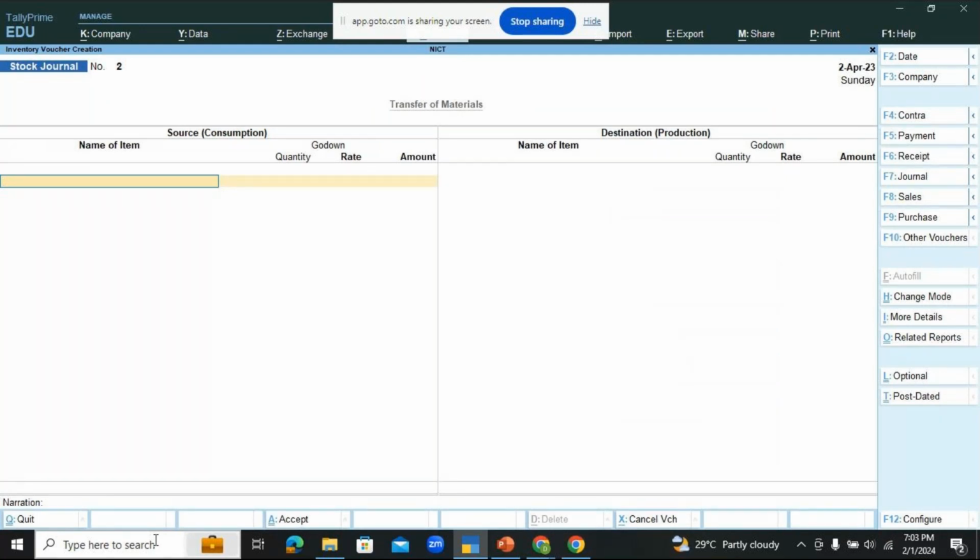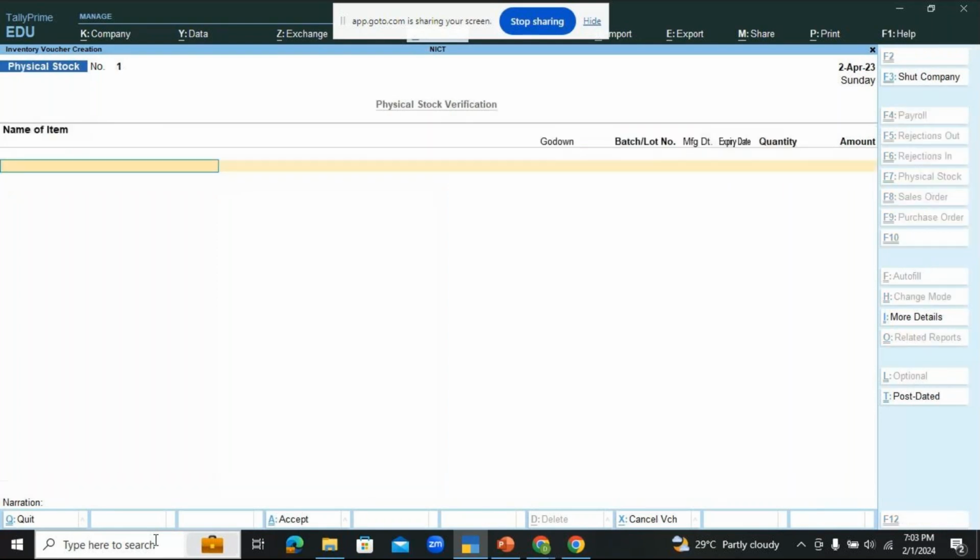Here press Control F7. When you press Control F7, you come to the physical stock voucher. This is how your physical stock voucher looks. I hope all of you have got it. Press Control F7.